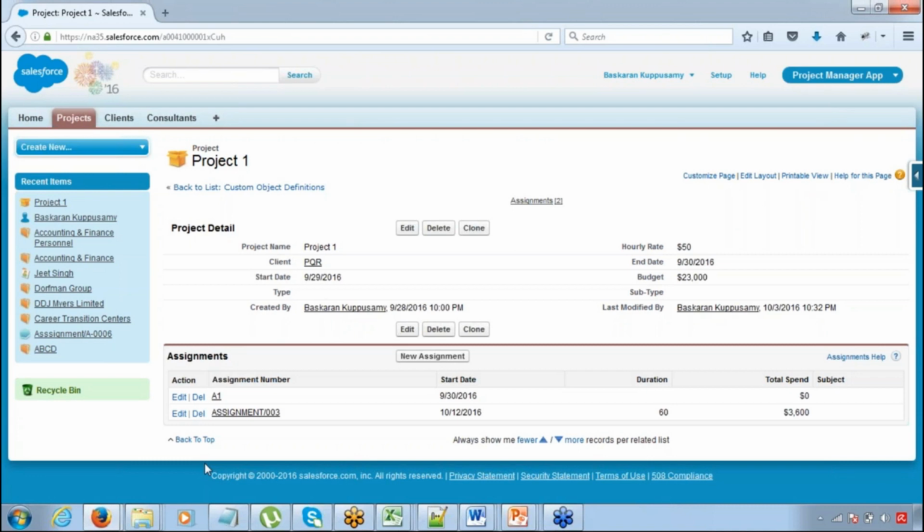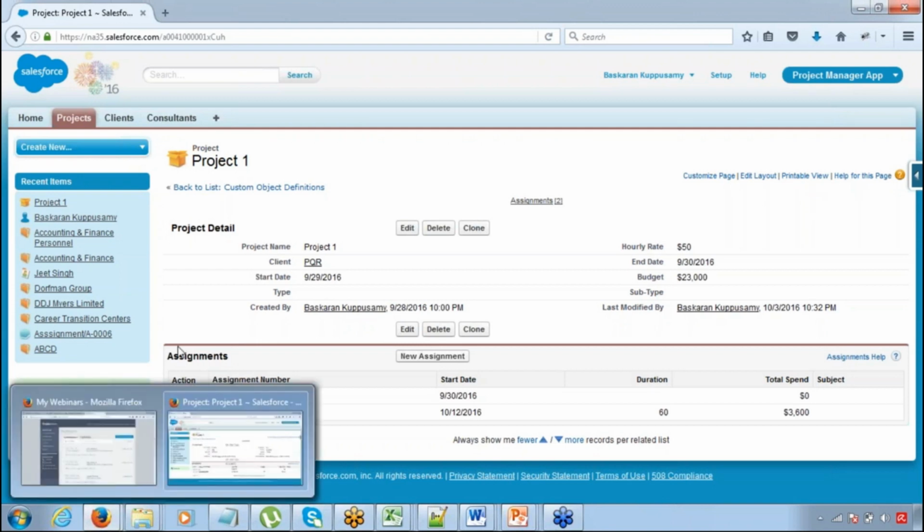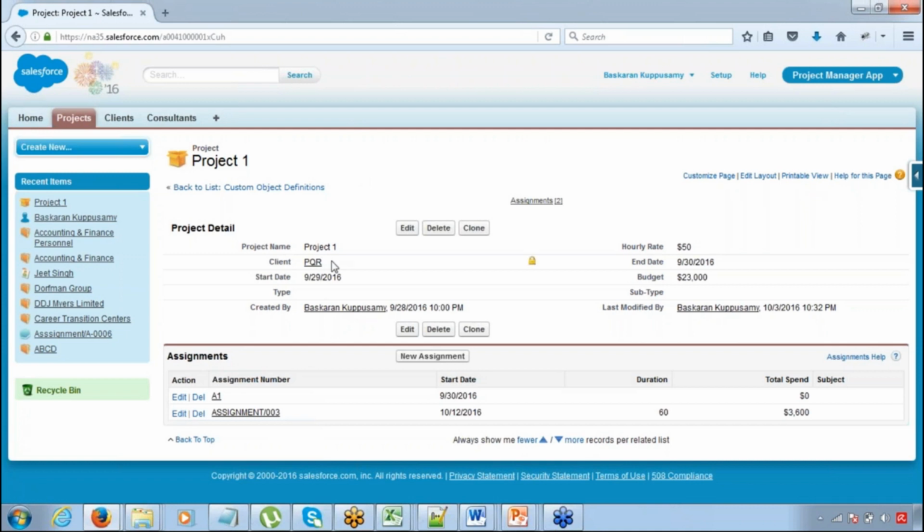Okay, we have seen that there are different profiles of the users. You might need different page layouts for different profiles. Got it? So Salesforce allows you to have different page layouts for different profiles.